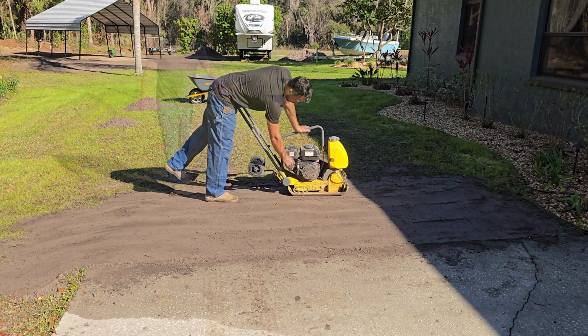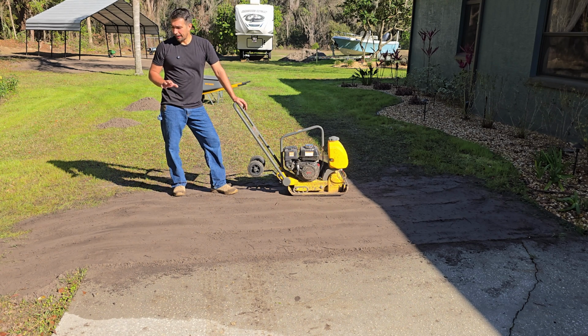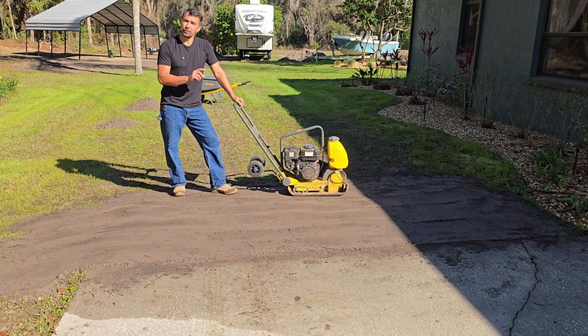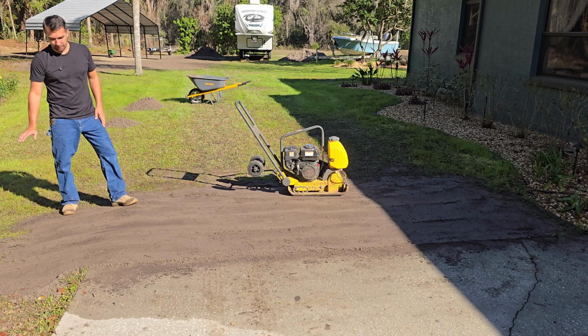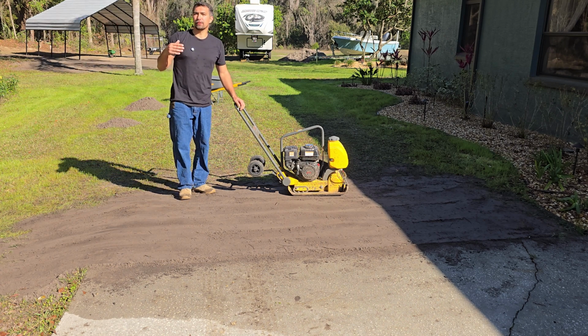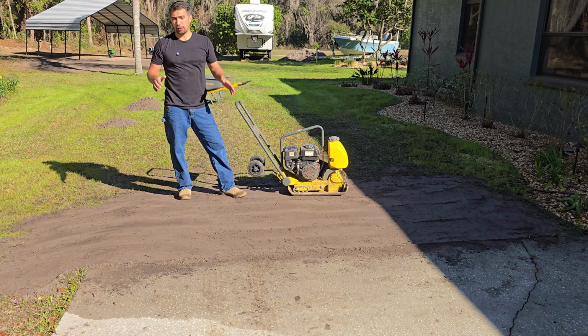And that's how simple it is to use this ground compactor. As you saw, it is now level with my driveway, real simple to use. Again, this is a 21-inch ground compactor, and I showed you what it's like that it could move up and down slight hills as well. So that way, if you are trying to compact maybe a little small hill, you'd be able to make sure that that product goes up and down with no issues.